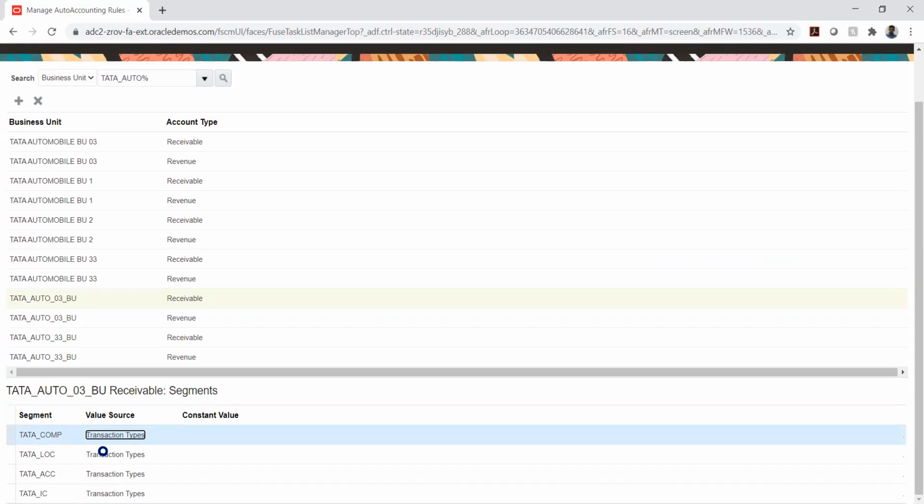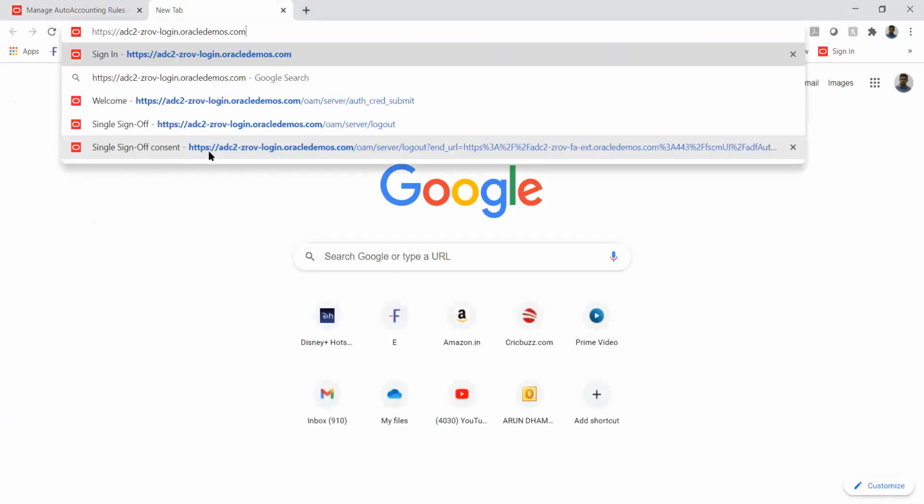So for every business unit, you have created receivable and revenue, just these two. Yes, correct. These two are the most important ones, because unless we have these defined, the system is not going to automatically create the combinations, so we will have to create them manually. That is the reason I gave only these two. It's not mandatory that we need to give it, so we will be able to pick it from there as well. Okay. So tax is not that important when compared to this. No, it's not like that. If we have tax, we can define it for tax as well. Yeah, I'll just show for this.